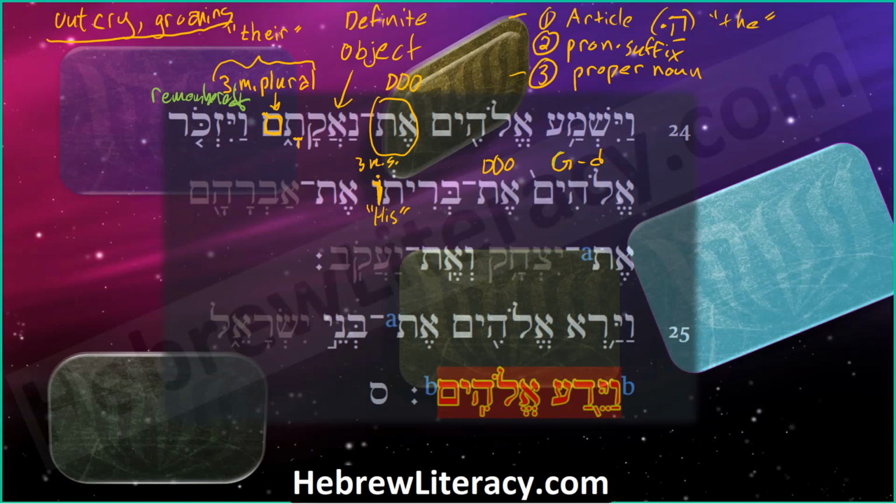Burit is covenant, right? And O means his. It's like nya in Tagalog, right? Suffixes in Hebrew work a lot like Tagalog. This is, I think, harder for English speakers to get, right? So if burit was a Tagalog word, we could say, he remembered burit nya, right? He remembered his covenant. But instead of nya, we say O, right?